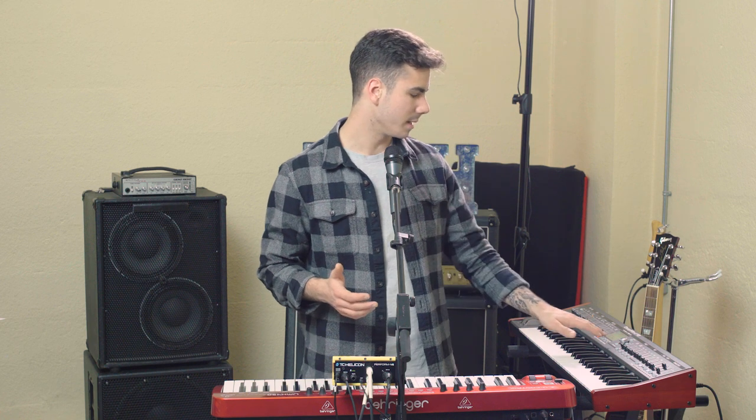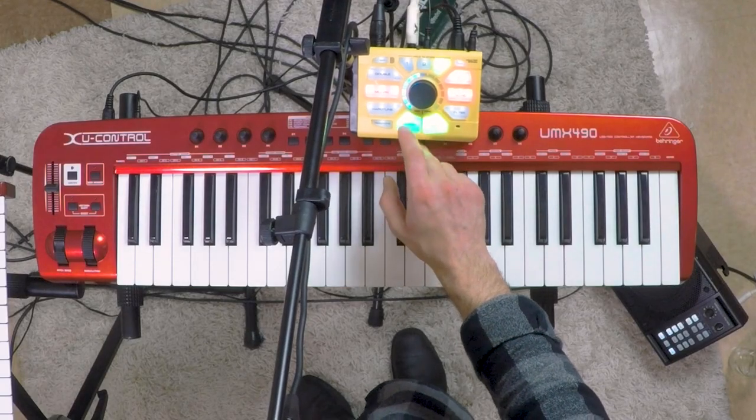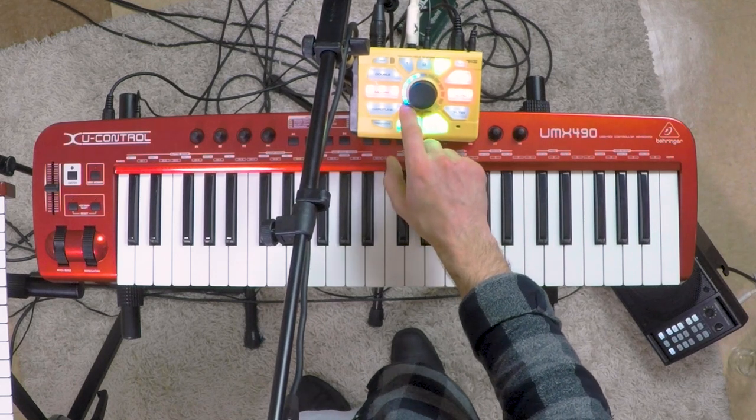Firmware 2.0 adds the ability to loop the auxiliary input on the Perform VE, meaning that any instrument you put through it can be used with the sidechain compressor and with the looper. Today we're going to be using the DeepMind 12 from Behringer. We're going to be adding some synth bass and some pads. Let's just start by adding some bass to our loop. So I'll just press the looper button.